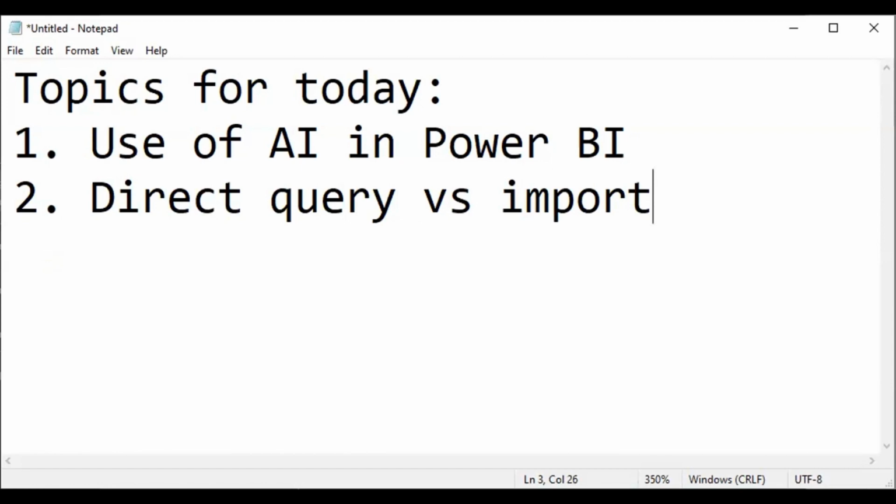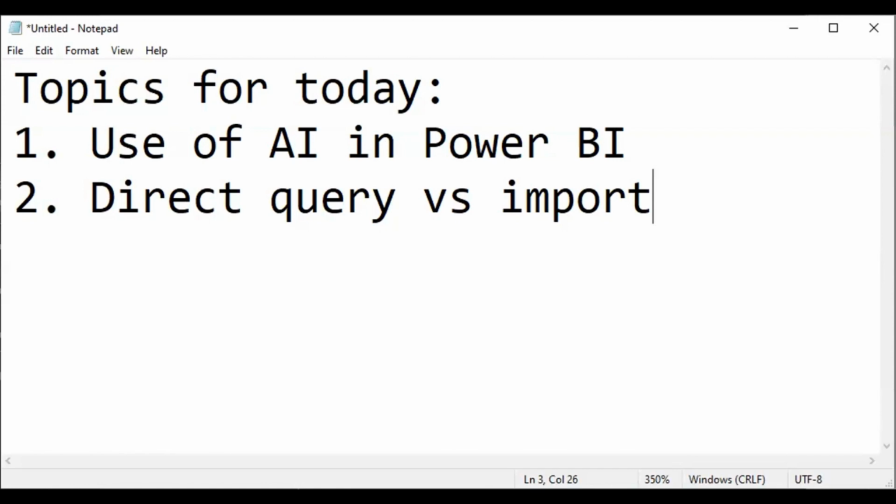So how you can use Direct Query and what the import part is, that we are going to look at. And to understand how Direct Query works, we need to install SQL also.